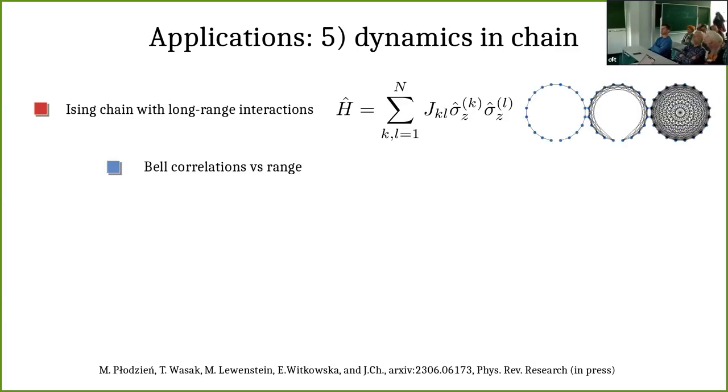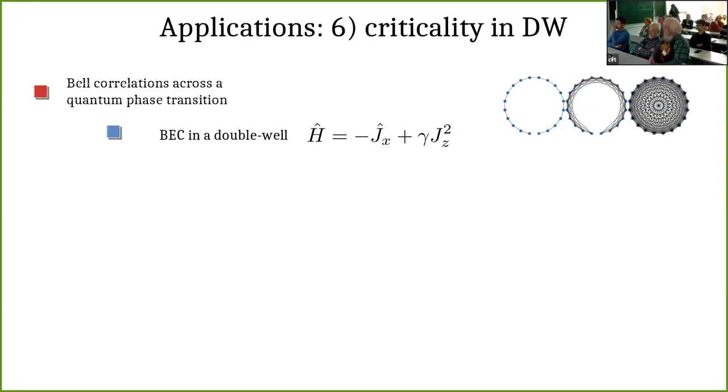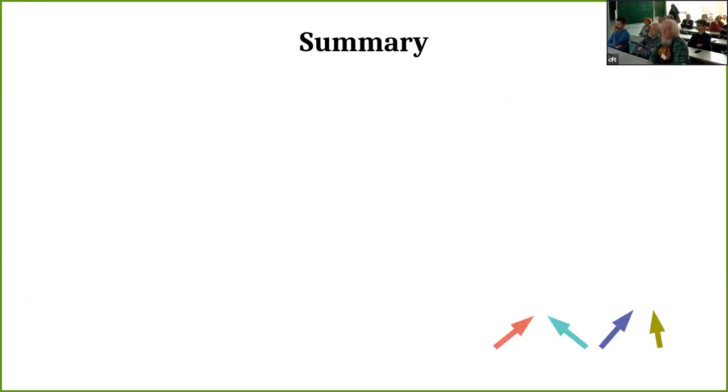We finished a year ago with a paper, very similar to the previous one, so not so dynamical, and not in a bosonic system, but on a spin chain. This took more than a year to publish, finally got it. And I also worked with Danish Hansa now on a static problem, analyzing from the point of view of our correlations the vicinity of this quantum phase transition in a PC, but I don't want to push too much.